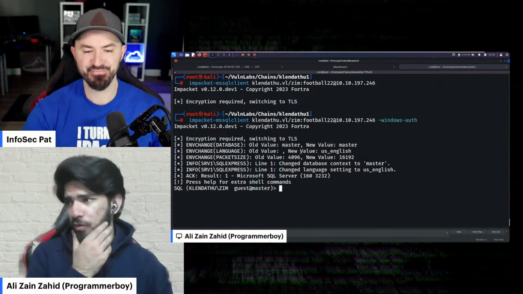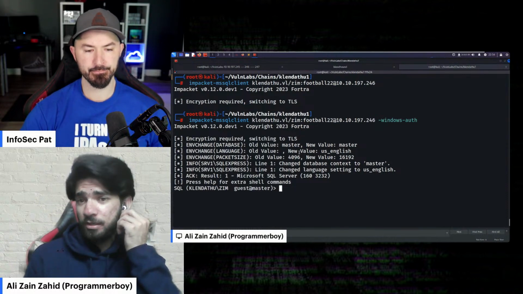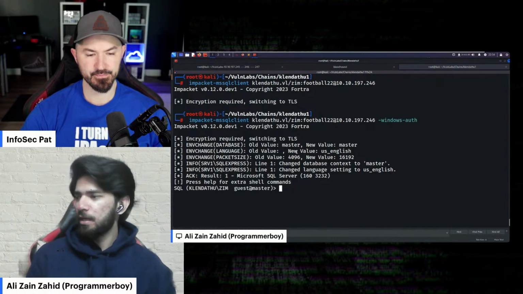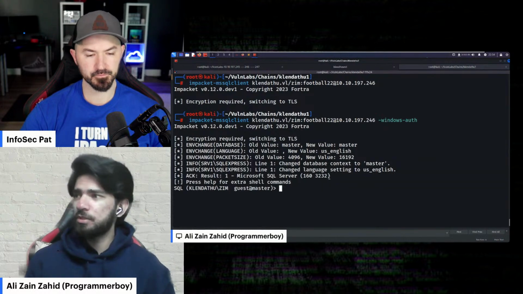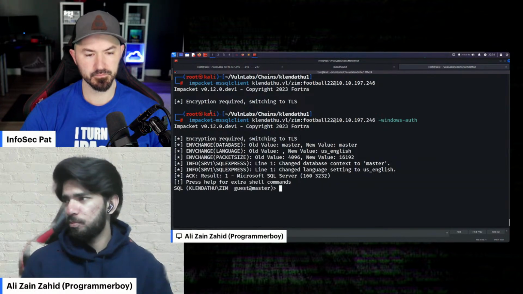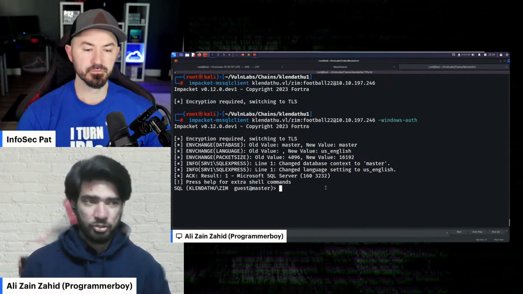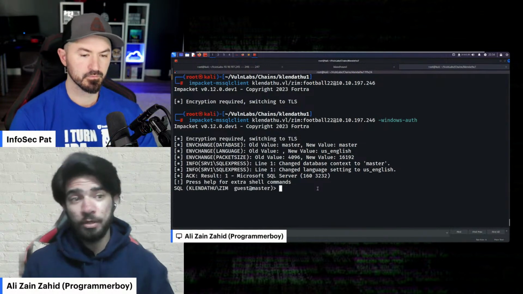Then we moved on to the second machine. I didn't try anything on the second machine, but on the third machine, there was port 2049 open. So on 2049, I directly went over towards mounting the shares, finding some usernames and passwords, verifying those, and then cracking one hash. And now I am in the MSSQL client, which is the second machine. So that's how in the real world you are moving forward.